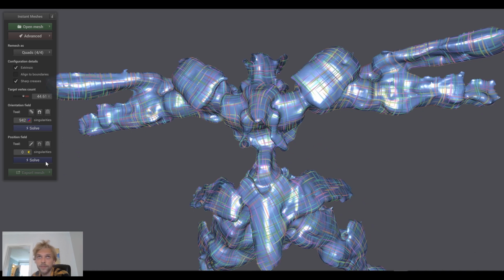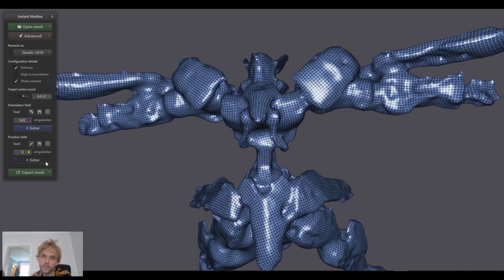It places a grid on your mesh, as you can see here, to determine how these polygons will actually flow. And here I don't really like the flow at all.